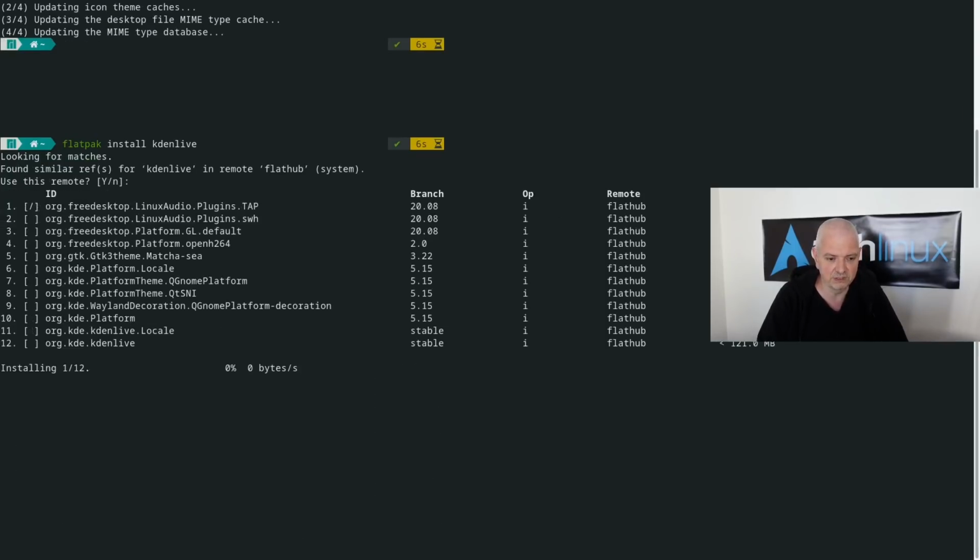So when I hit enter here, you can see it's going to install everything needed to run Kdenlive as a Flatpak, so as a box. As a Flatpak, we have everything in one box. And as you can see, we have also the KDE Wayland decoration and the GNOME platform decoration. That's going to take care of the UI, because we are running a Qt application toolkit here in GNOME, which is supporting GTK. So now it's almost finished installing, and then we are going to open up Kdenlive and see the difference in how it looks. And there you go, it's now finished.